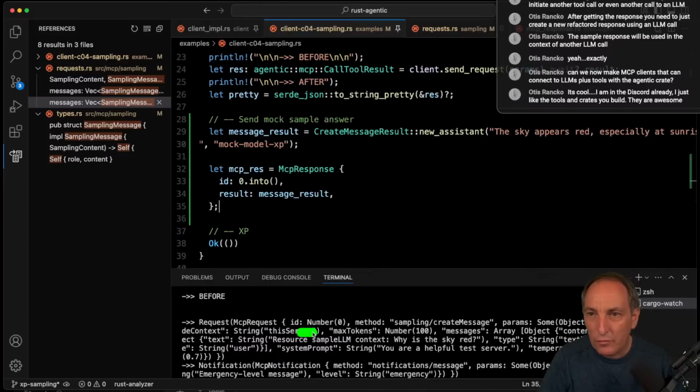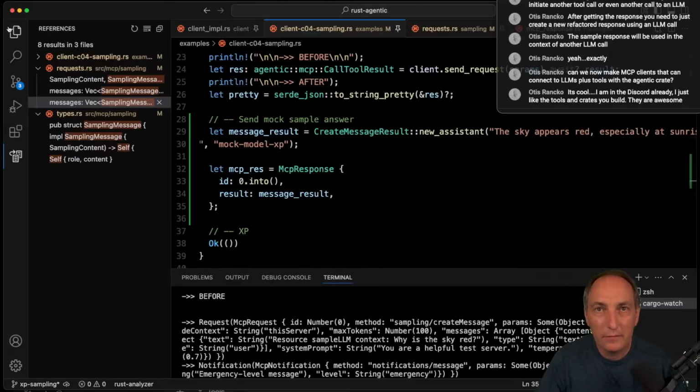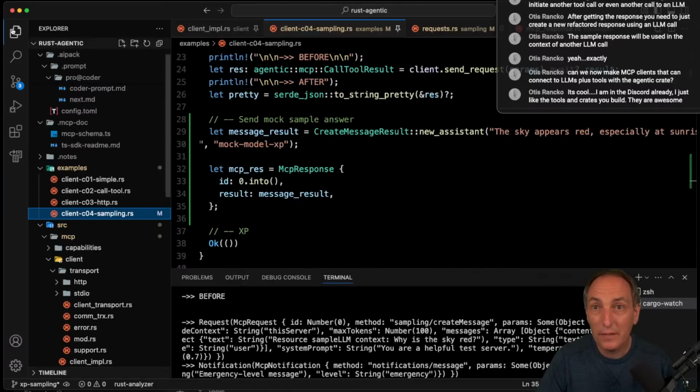So right now we're going to completely hack the system. We're going to do that. And now that we have this, we're going to have to send that. So we have the MCP response. So that will be the ID and the result. So all good. We want to serialize. And now we want to send that into the server. And that might be where, my God, I didn't plan to do that today.